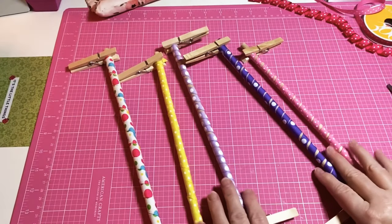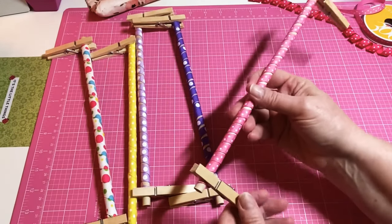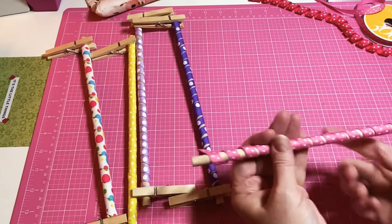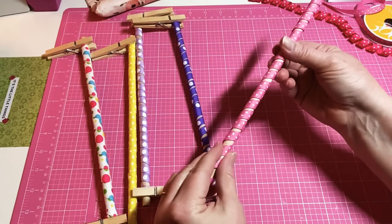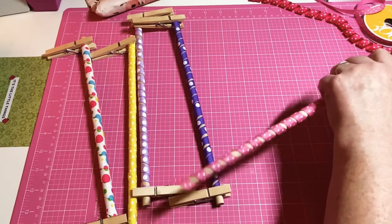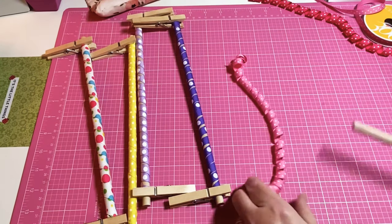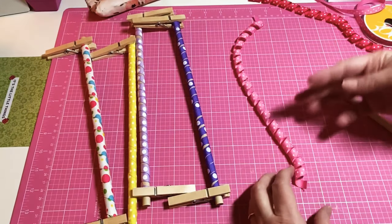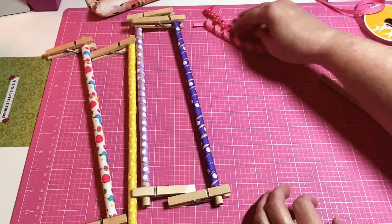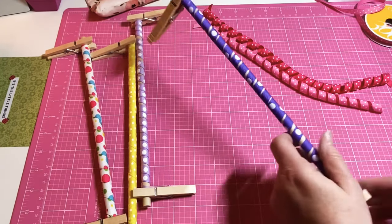I just got them out of the oven. I let them cool for a few minutes until I'm able to handle them. Now we're just going to take it off the wooden dowels — remove the clothespins and gently loosen the ribbon up, then slide it off carefully. Look at that y'all, isn't that beautiful? You can cut these and put them in a bag, save them for any project that uses ribbon. Adding it curly like this is really going to make things pretty.